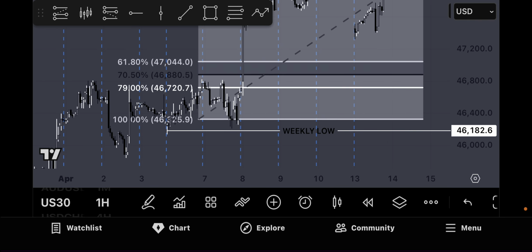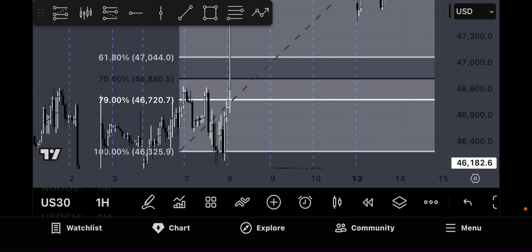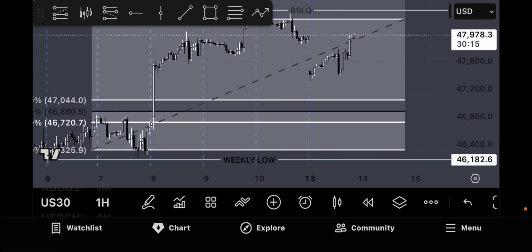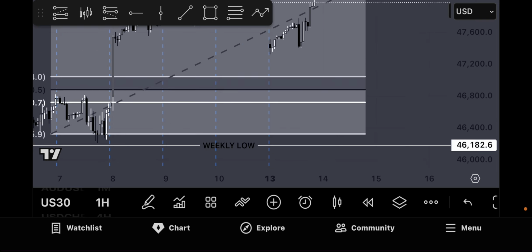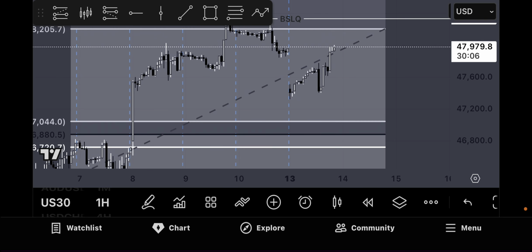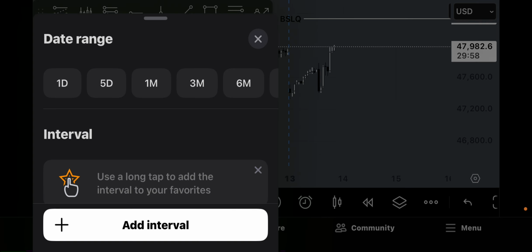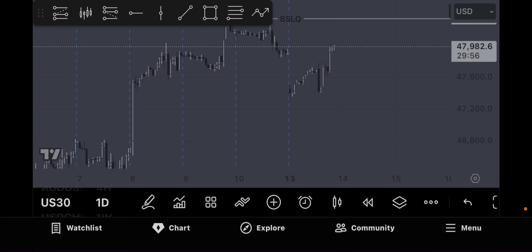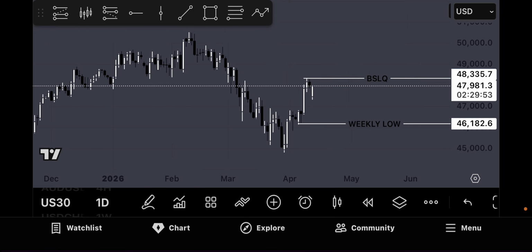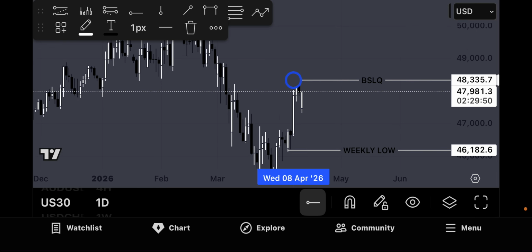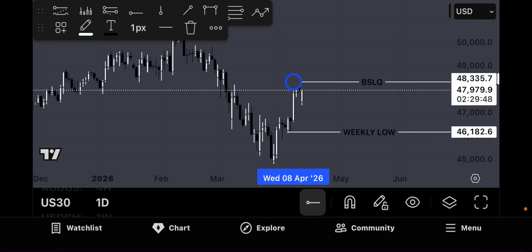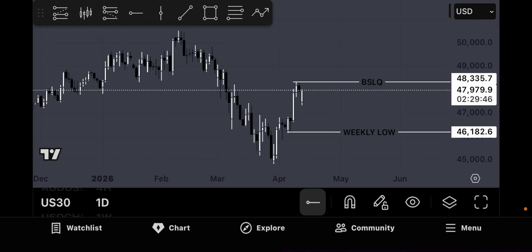So nothing. On the 1 hour, we can't find any point of interest in our OTE. As you can see, the gray shaded area, there's no order block, fair value gap, or points of interest. But the bias is most definitely bullish for US30. I'll go to the higher time frame. You can see that it's targeting the previous week's high, which is buy side liquidity. And I think that's it for this week.